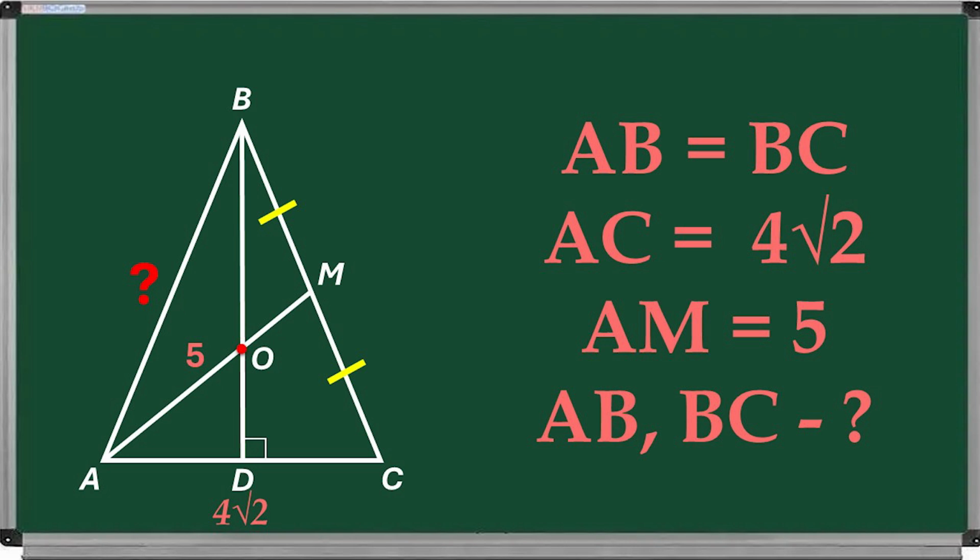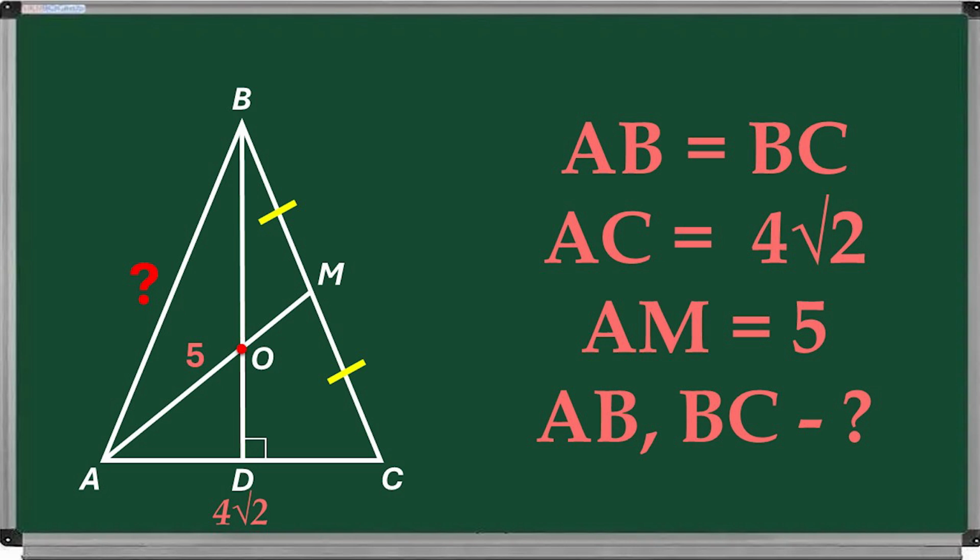We can then use the Pythagorean theorem. To find the length of the altitude BD, we'll use the point where the medians intersect. Let's call this point O. The problem gives us the median from vertex A to the side BC, which we'll call AM. We know AM is 5. The point O divides this median, AM, in a 2-to-1 ratio. This allows us to find the length of the segment AO. Now, consider the triangle AOD. Since BD is an altitude, angle ADO is a right angle. This makes triangle ADO a right triangle.